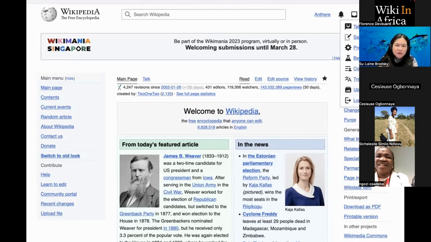Usually the articles that get deleted are biographies or articles about companies, and usually it's when there's not enough sourcing. You need at least three sources, two or three, but usually three. They have to be not that person's own website, not their employer's website, not just an interview with the person. They have to be what's called independent of the subject.